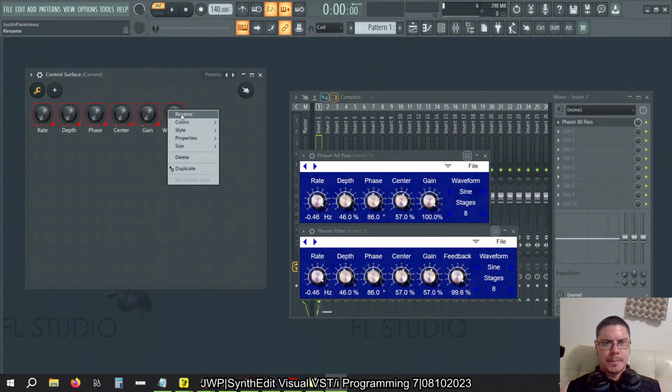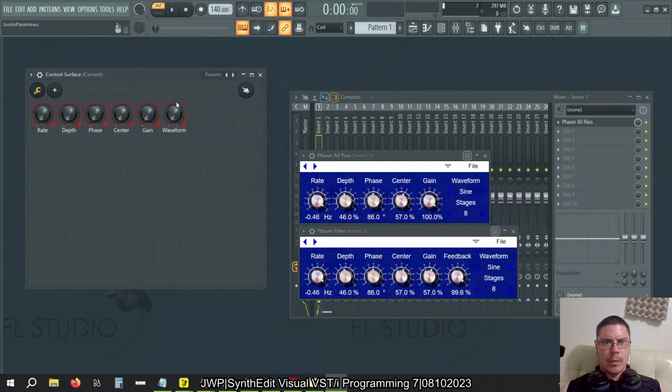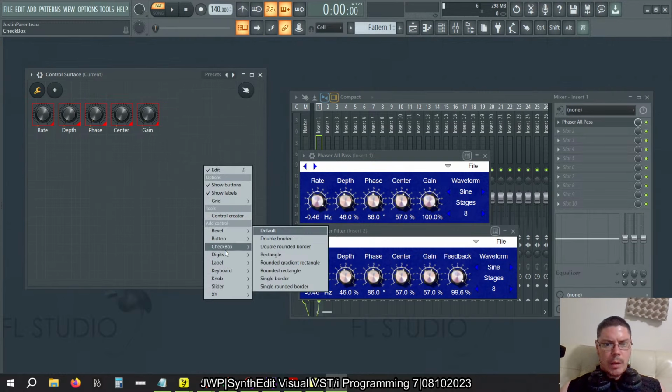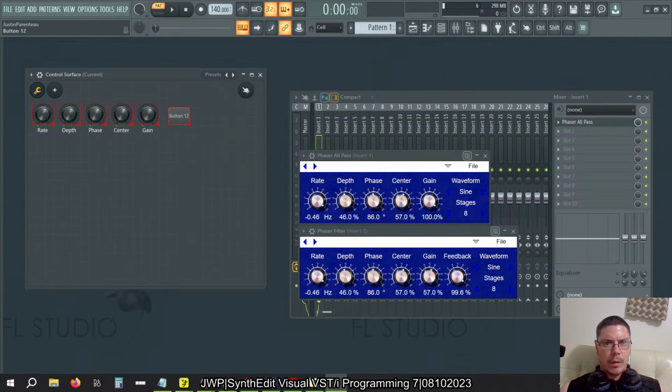Can I turn that into a button? No, I'm totally bringing a new one. Okay, so let's go ahead and delete that. We'll go add button, default, it's a pretty big button, rename, and this is waveform. Stretch it out a bit so we can see the full name, snap it to grid.